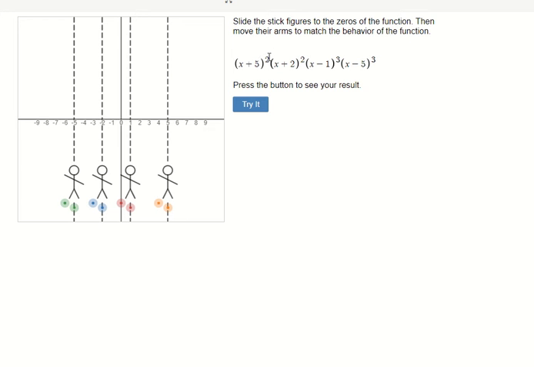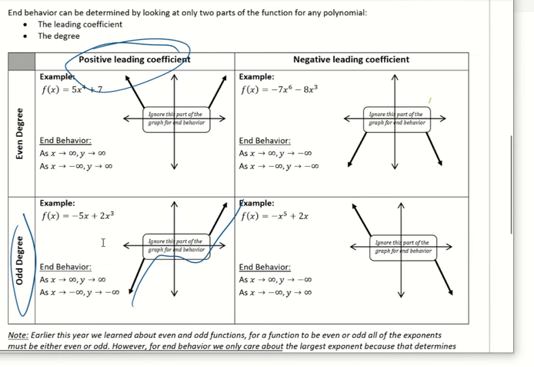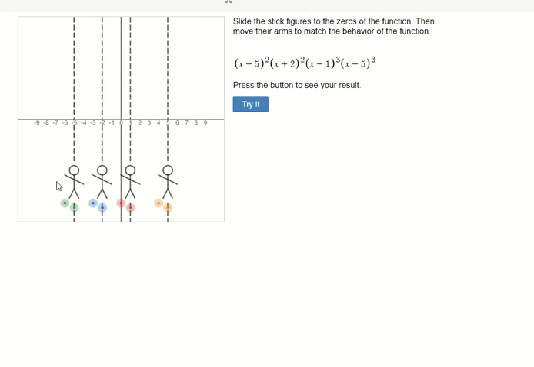Then our degree is going to be 2, 4, plus 3 is 7, plus 3 more is 10. So it's an even degree, and that means they're going to both be below the x-axis or both above. We got an even degree and a positive leading coefficient, so that means we're looking at both above, like that. So that means we really only need to use that for the first one, right? Because then we know we're starting above the x-axis. We're starting above the x-axis, and then it's a second degree one, so actually we're going to bounce at that spot.